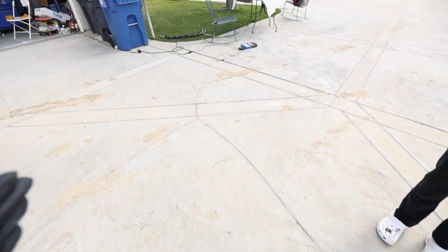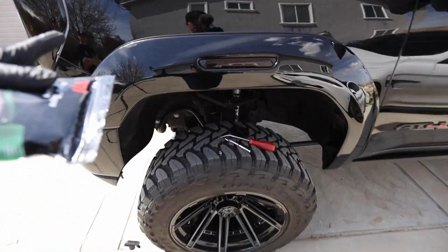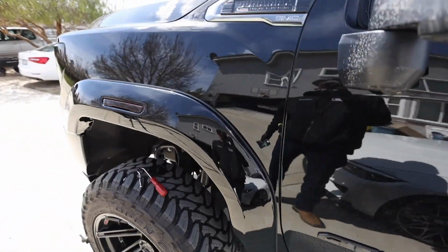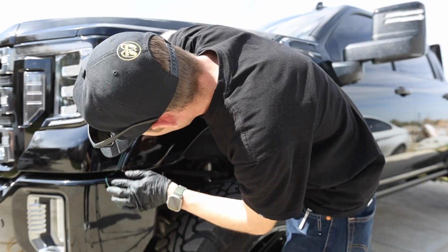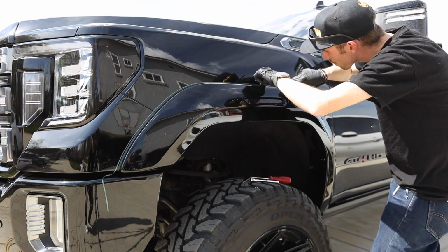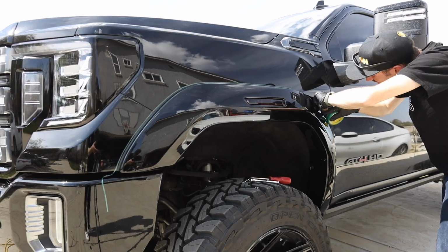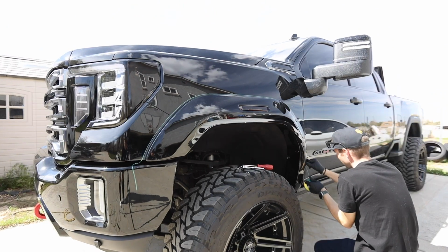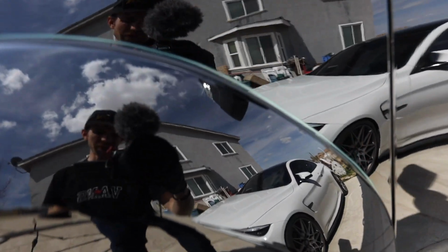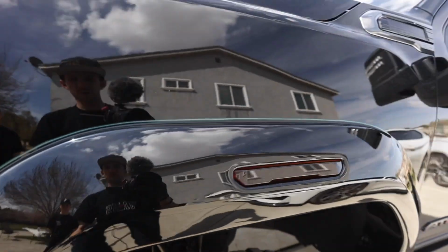Get some knifeless tape, which just so happens to be right over here. And we're going to wrap it right around this edge, pretty close to the rubber. We don't want too much vinyl sticking out. And then we'll leave a tail at the bottom, and then we'll lay our vinyl. All right, so you can see here, we put our knifeless tape right around the edge and left a tail right here, so that where that silver line is, is where we're gonna be cutting our vinyl.